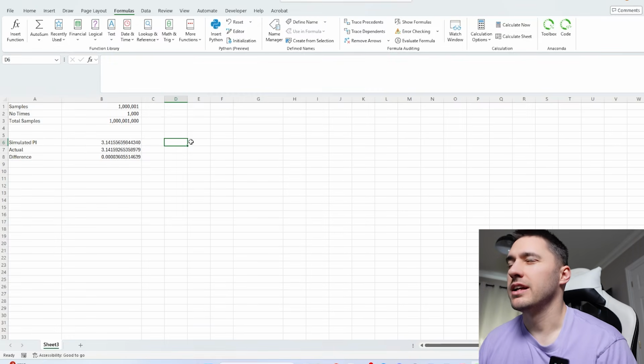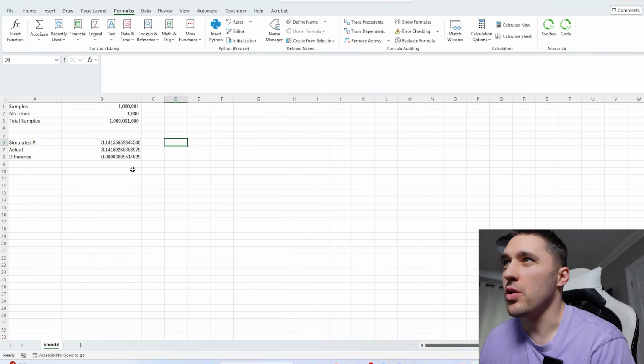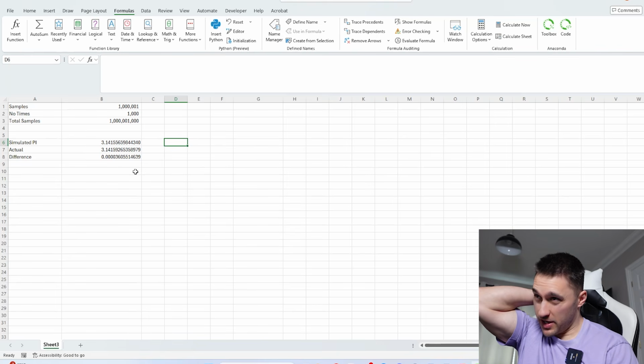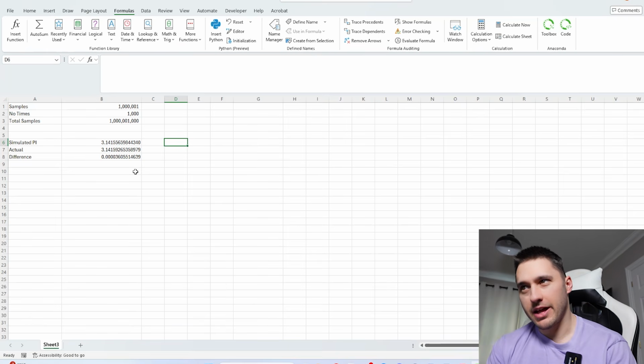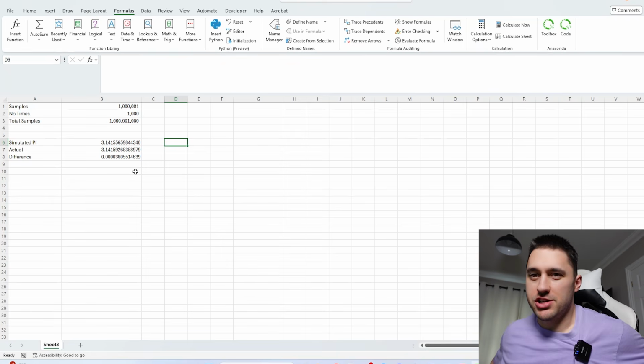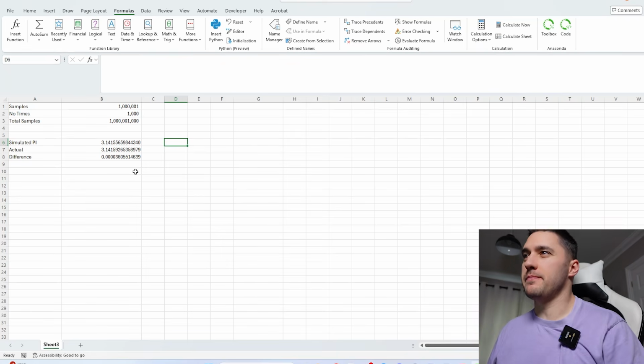Alright, it's finished. Didn't actually take that long. So we only got 4 decimal places right, which I do wonder how truly random Excel's random number generation is. It's hard to do anything truly random. I imagine if I ran it again, I would get a result and I might get lucky and get a little bit closer, but that's the nature of random sampling.